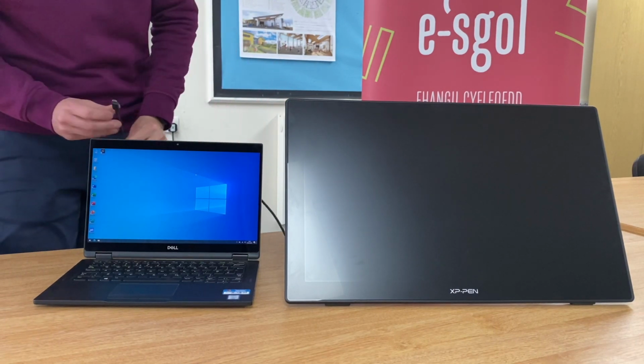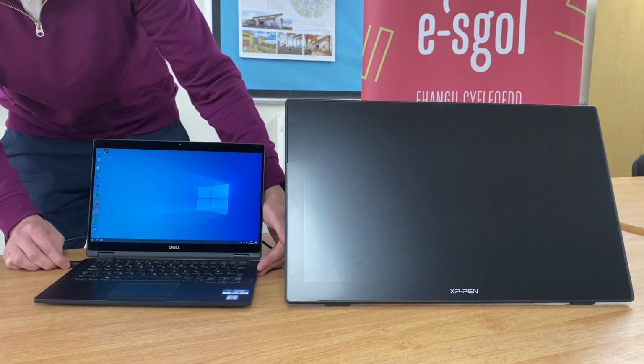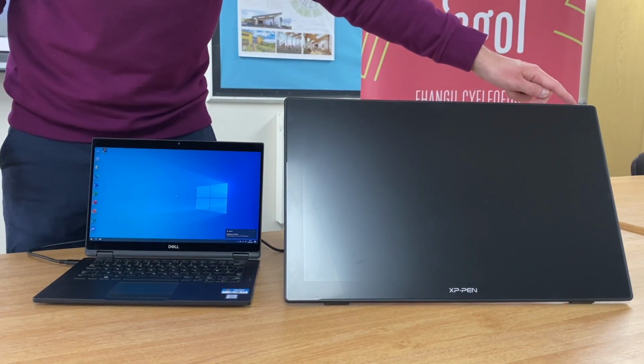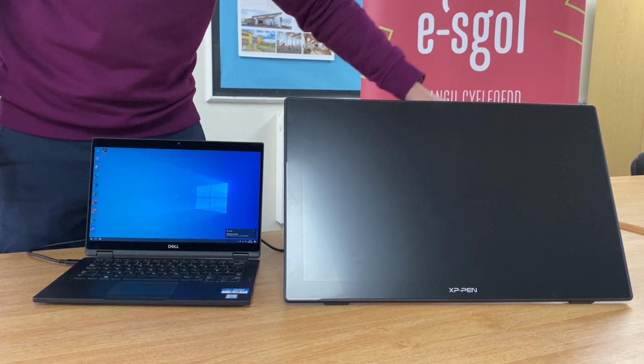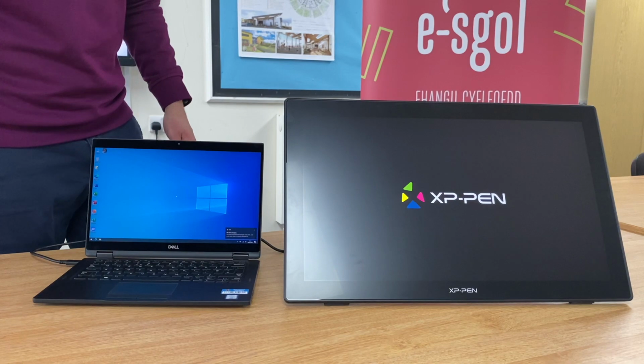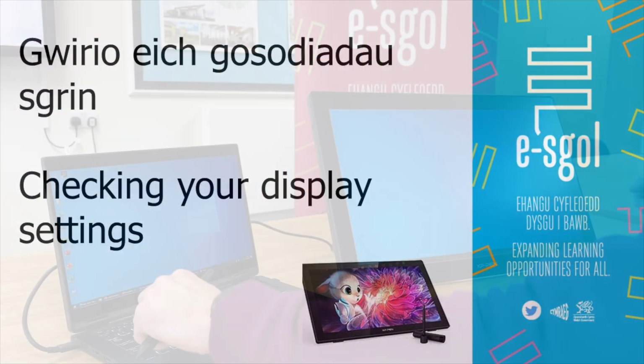Once the cables have been connected, take the other side of the USB-C cable and connect it to the laptop. Then, power up the XP tablet by pressing the power button located on the top. The tablet will turn on and the screen from the laptop will duplicate onto the tablet.